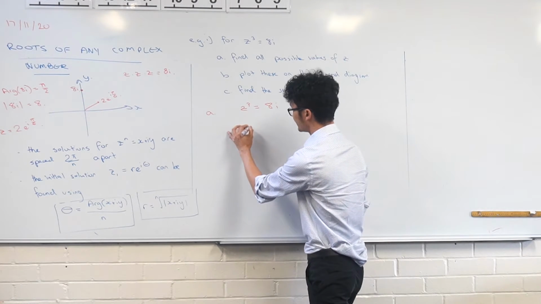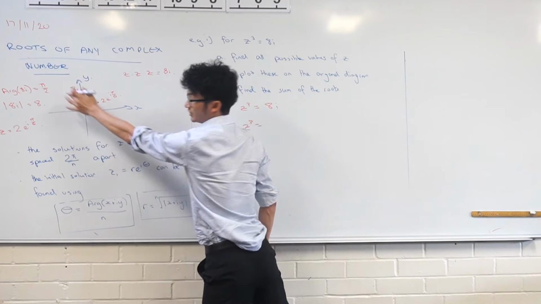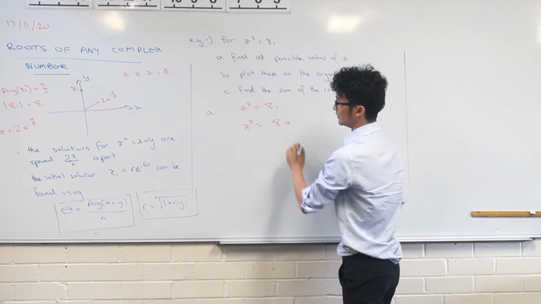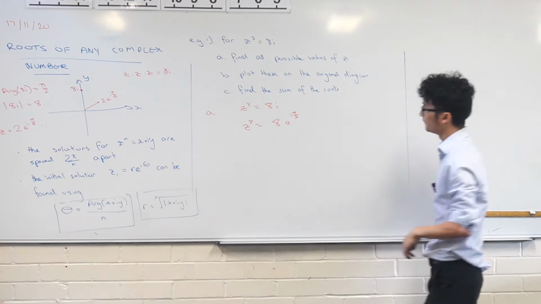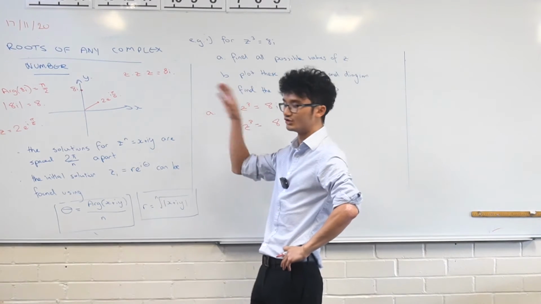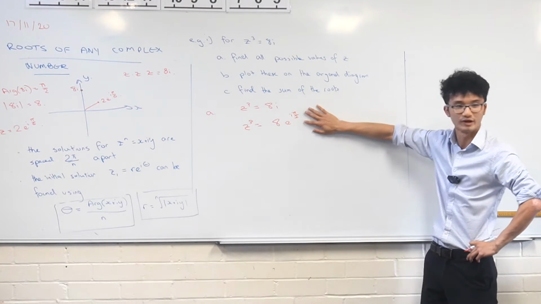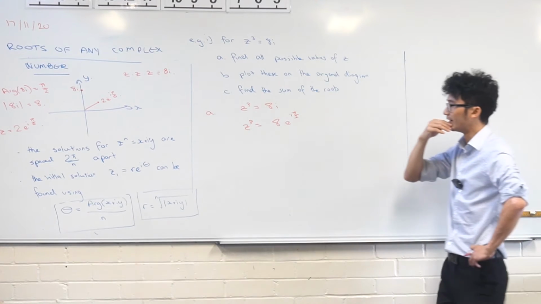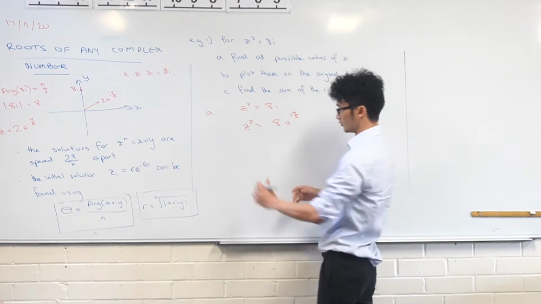Well, we can say that z cubed would be equal to, and we already know all that information, the argument and the modulus, right? We can say it's equal to 8 e to the pi on 2 i, right? So that's what we can do here. But remember, this is the thing that we introduced with the roots of unity and how we can find the multiple solutions. Is there another way we can write this, particularly its argument over here? Are there other forms that we can write this in, which is still equivalent?